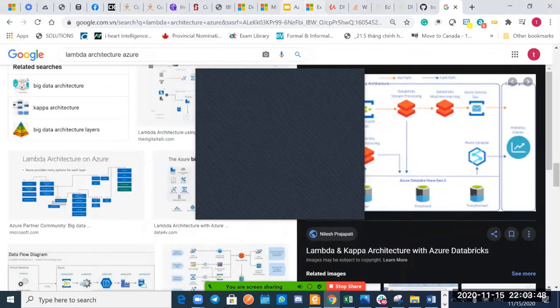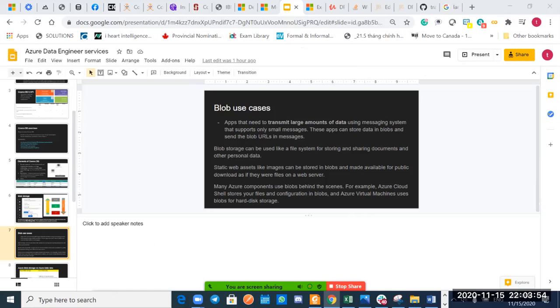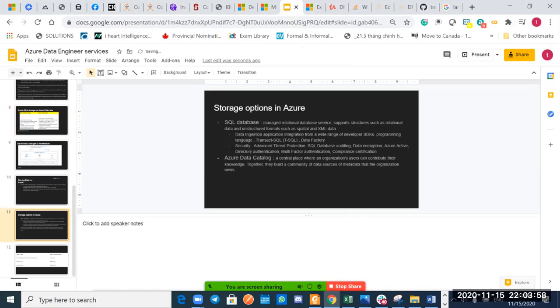So next week we will study the last module of the storage options, and then we will go in depth into each of the storage types. The last one would be SQL database and data catalog, and after that we will go in depth into relational and non-relational databases.